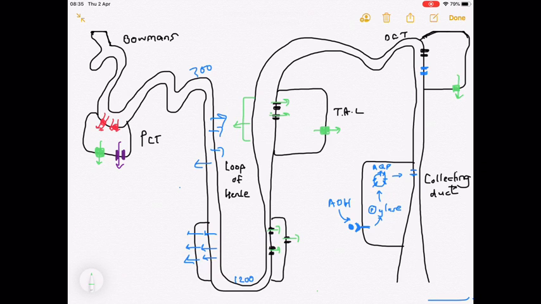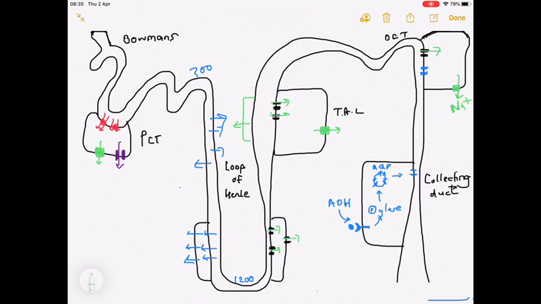So again, active transport of sodium ions, any remaining sodium ions that are in the filtrate can be actively transported out, which means they can move down their concentration gradient. Sodium ions are just an example of that. So on to the final reabsorption of water then. So this is just the fine tuning.